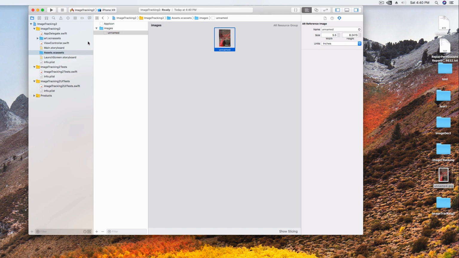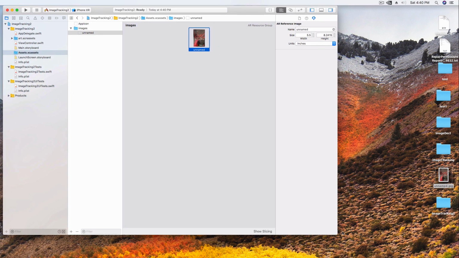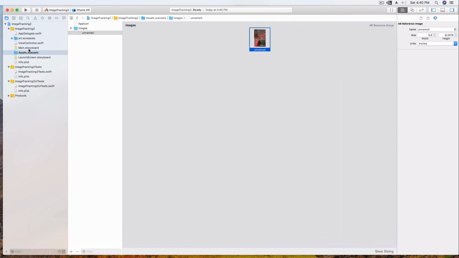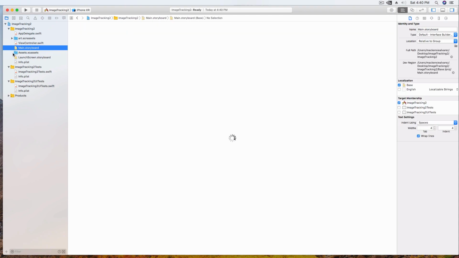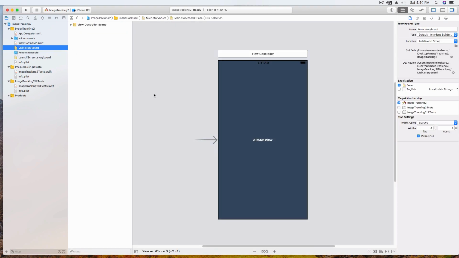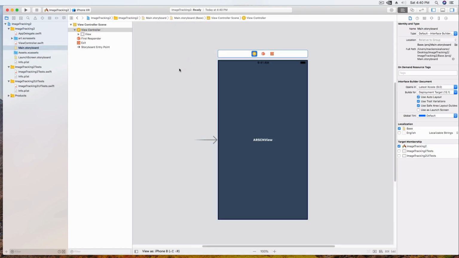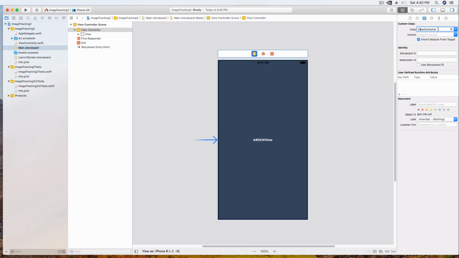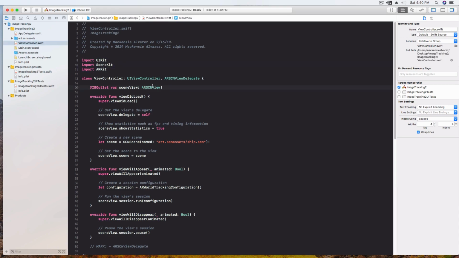If you're brand new to making apps, I'm just going to explain the overall layout real quick. Let me just expand this for a second. Cool. So once we're here, if you go to the main storyboard, this is where you usually design your apps, but because our app just mainly uses the camera, as you can see, this is our main screen. And if you go to the third tab, 1, 2, 3, the third tab, and you select our screen right here, it tells you that this screen is going to use this class called ViewController, which if you view on the side is this file right here.